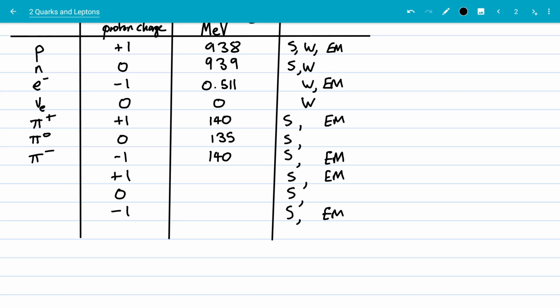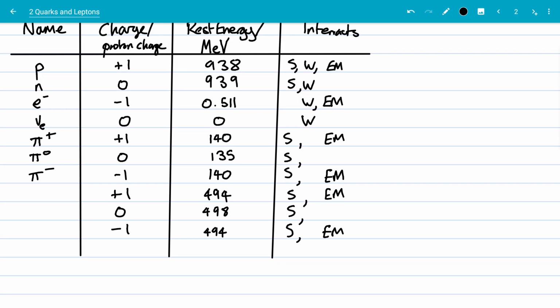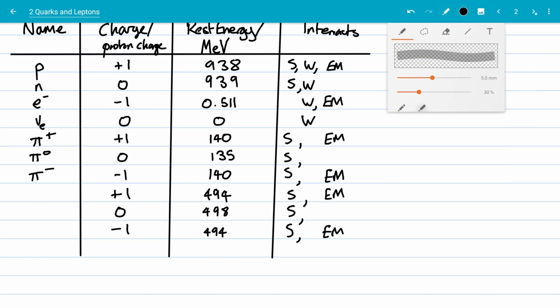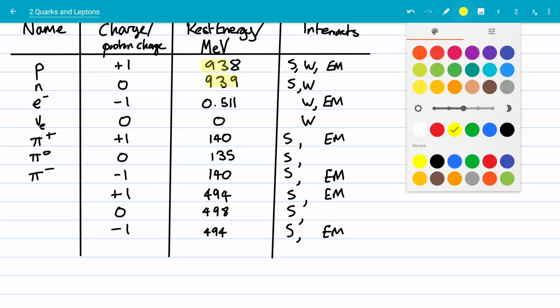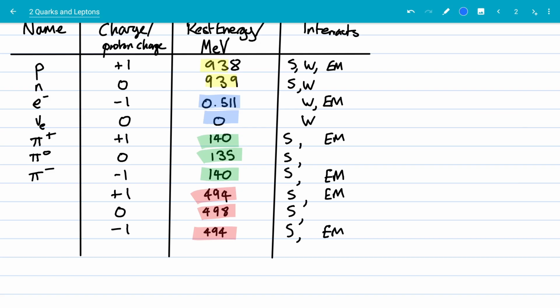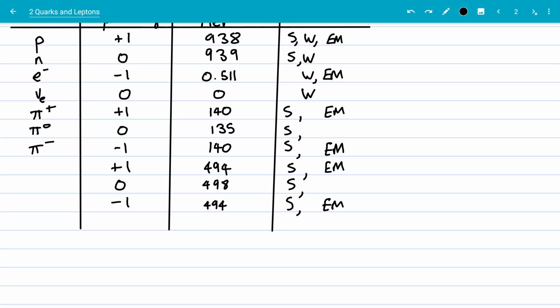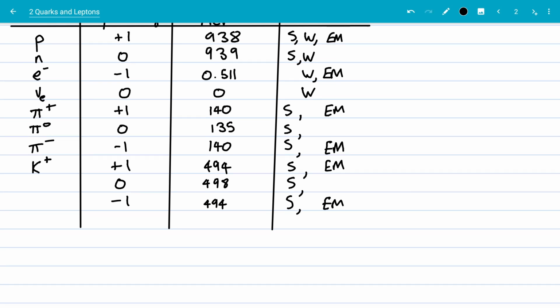But their masses seem to be a bit different. They were about 494, 494, and 498. So all around about the same amount, but different again. There was a step up. So if I show you now our categories, we've got high mass up here, then slightly lower mass here, then slightly lower mass again, and then absolutely tiny masses there. But the weirdest thing was that these newly discovered particles, with properties very similar to pions but more mass, you'd expect them to decay more quickly because they've got more mass, but they lasted a bit too long. So we gave them a new name and we called them kaons.